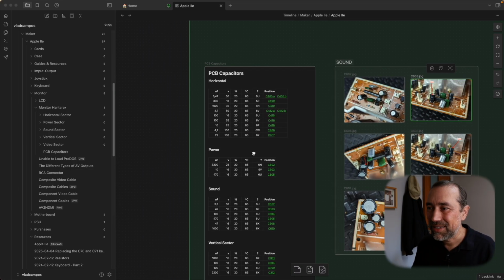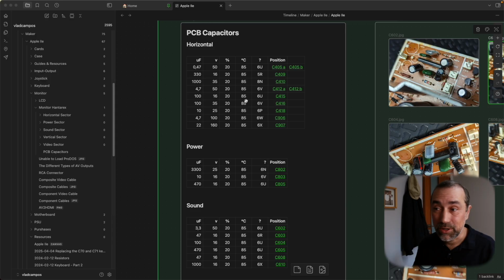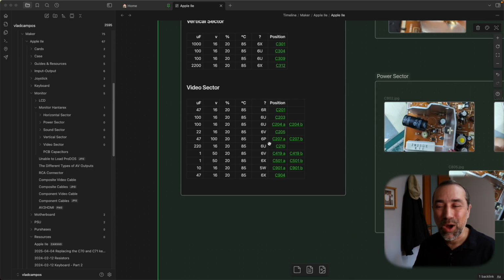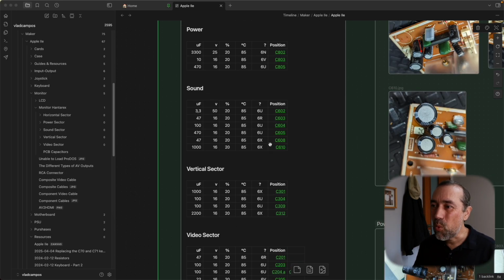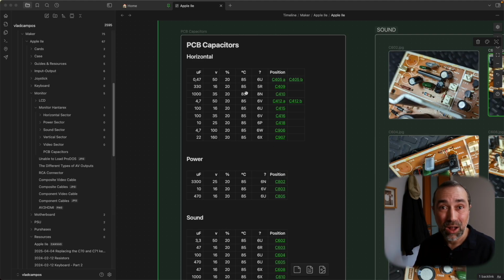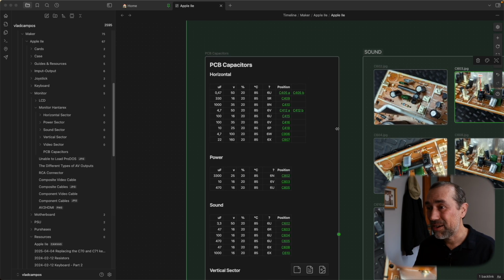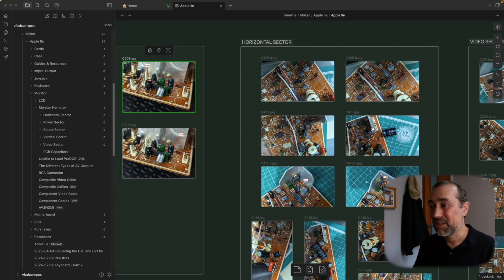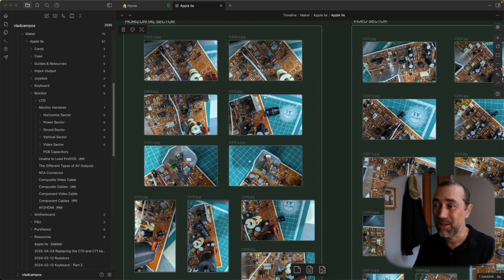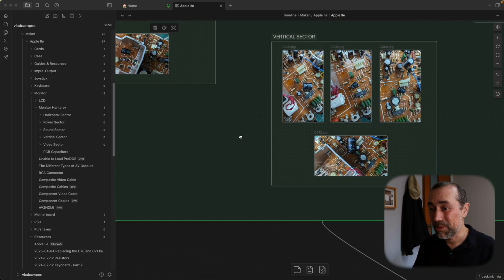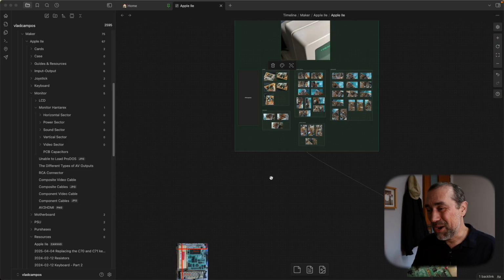And not only that, there is a table, which is another note, with all the measurements. I measured each one of them because my first thought was to purchase all of them and replace all of them, but they are working fine, so I'm going to replace just the ones that are not working fine, and I'm going to put the old ones back on the board. At least that's what I'm thinking for now. I'm not sure, it's a lot of work.